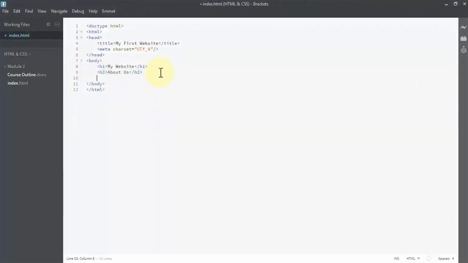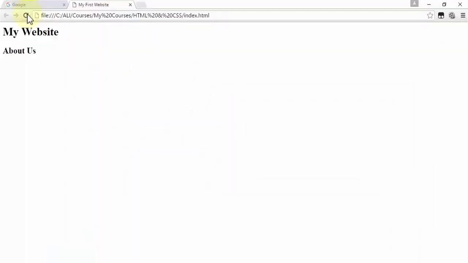Now the third tag that we'll use is H3, and inside we're going to write contact us. Save this, go back, refresh, and we have a smaller line of text and less bold as well.